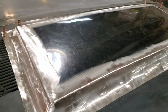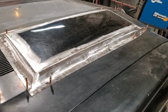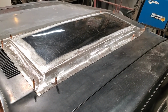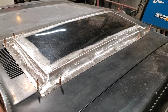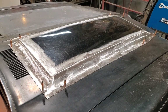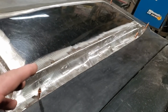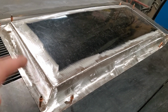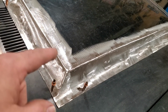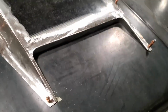One of the biggest issues when building scoops like this is, when it's all said and done, you rush it, you get the primer done, then you end up putting a lot of fiberglass and a lot of filler in it, and all you're doing is making the hood extremely heavy. So you spend a lot of time on the metal prep and get everything done, so there's very little filler that has to be done on it. You can see the way it's all done, the way I rolled off my edges and everything here. So the old scoop came out nice. There's a fair bit of work involved in it.